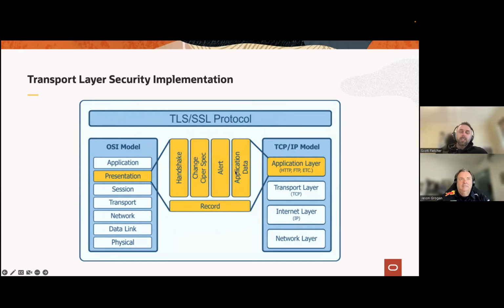They do change a little bit depending on the version, but the key thing to take away here is that we typically operate at the application level. So you deploy a website, you deploy a web server, you deploy an FTP server. It doesn't really matter what it is, a web server, a mail server, that's all running at the top layer here. When we start talking about TLS, it's actually at the layer below it. So what does that actually mean, and why is that important?